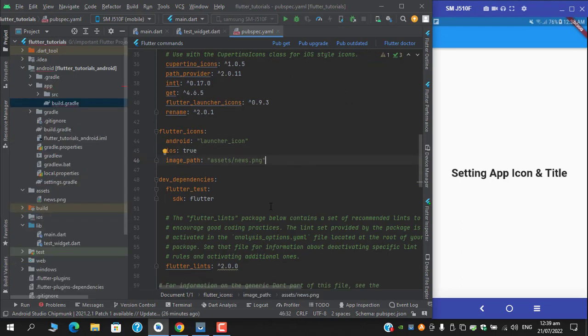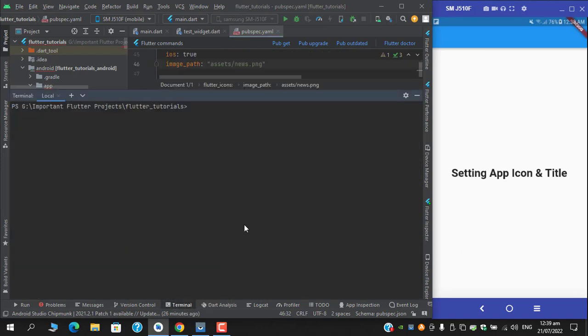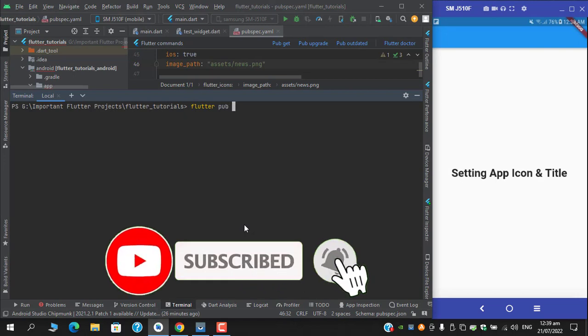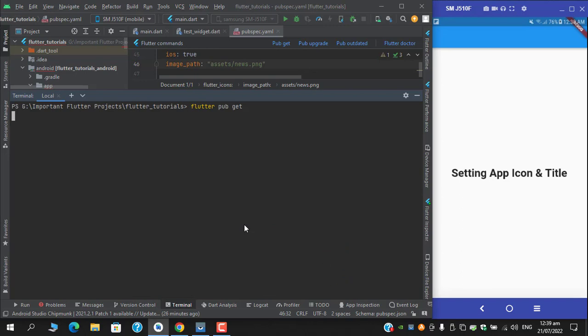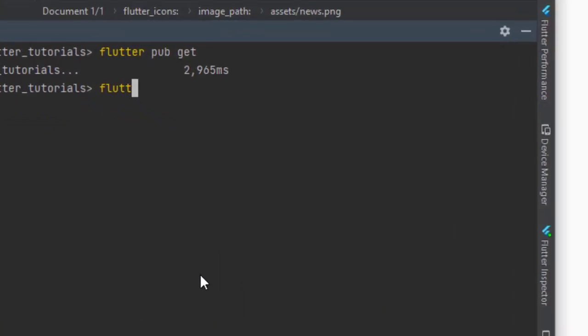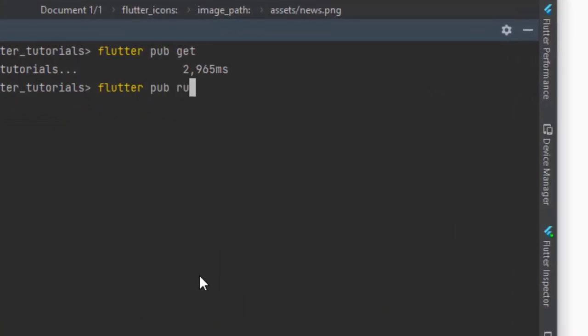So guys, after putting up these three properties, head over to your terminal again and first update the pubspec.yaml with flutter pub get. Once it's done, type the command flutter pub run and write the icons package name, which is flutter_launcher_icons, put up a colon and write main.